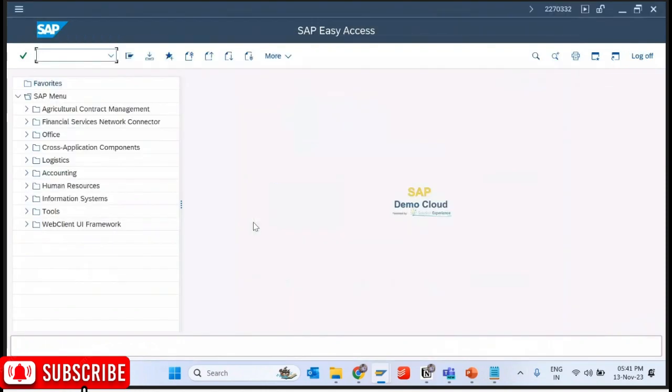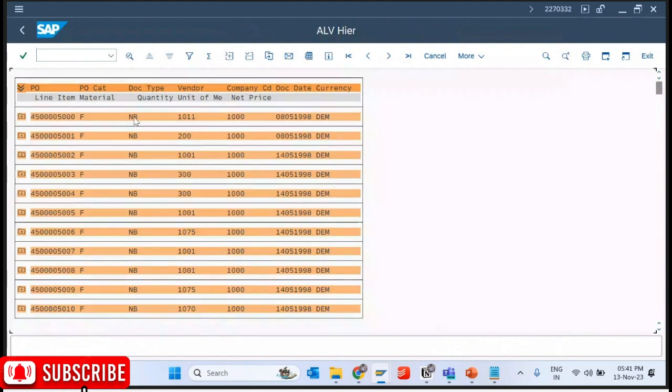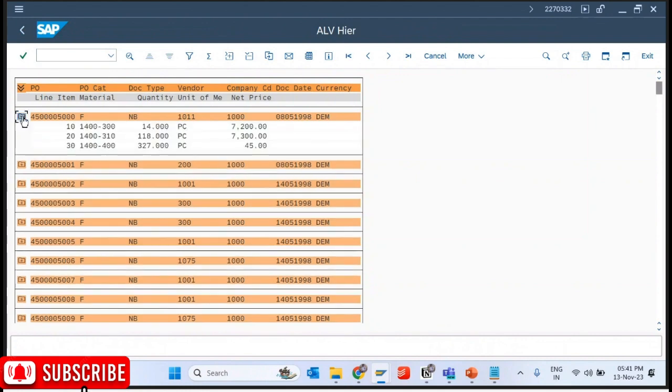And if I run the report again, are you able to see it is coming like this? I can expand it and now I can collapse it.